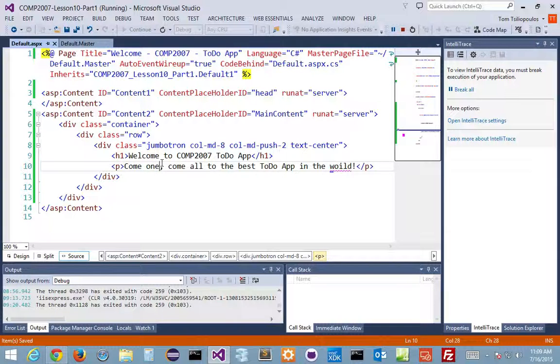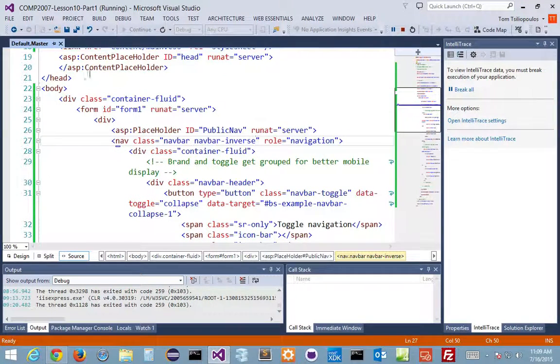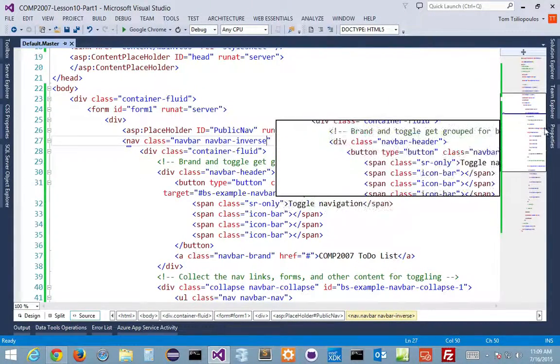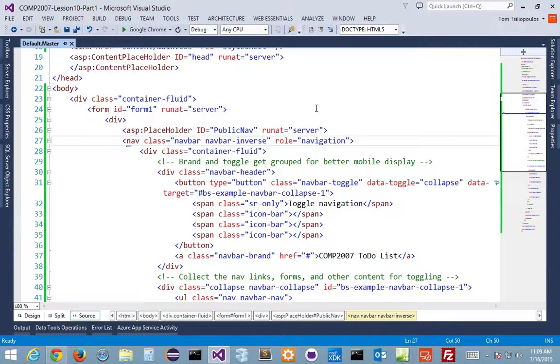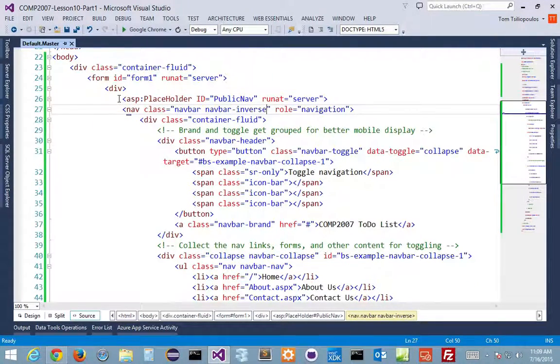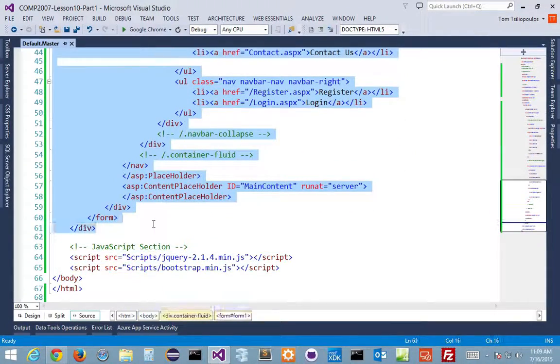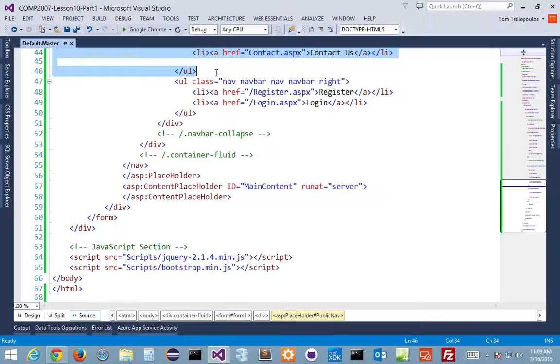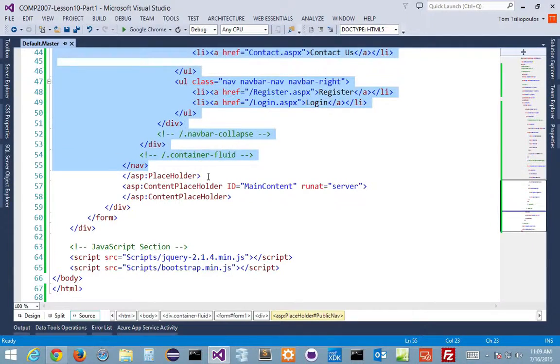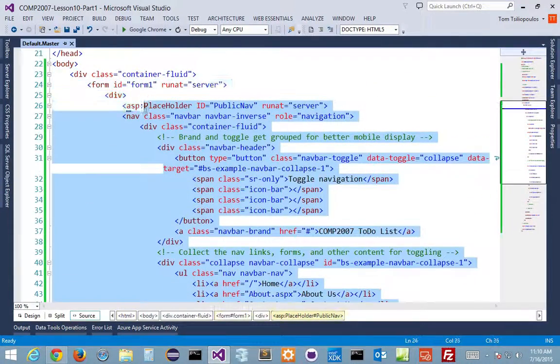All right, so now we've got a start page, and I want to get into some other stuff. So we'll leave our default master for now in the background, just because we're going to need it. And what if I want to check if I'm authenticated? If I'm authenticated, we want to have another tag. So we have our public nav. Let's use this whole thing here. Let's copy this whole thing, the nav bar all the way down to here. Here's our nav, right? Where is it? That's too much. Here's our nav, right? And here are our placeholders, from the bottom placeholder all the way up to this placeholder.